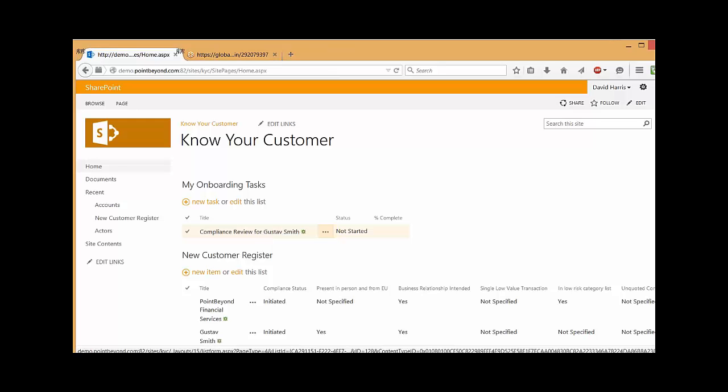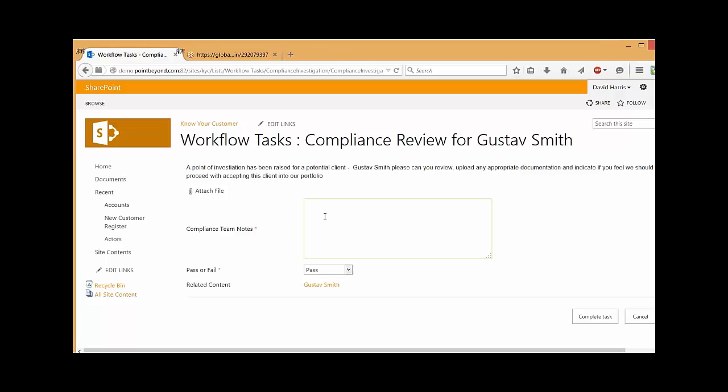Looking at David's workbench, we have a task to pick up here, a compliance review for Gustav Smith. Let's edit this, and we'll get the process underway again.